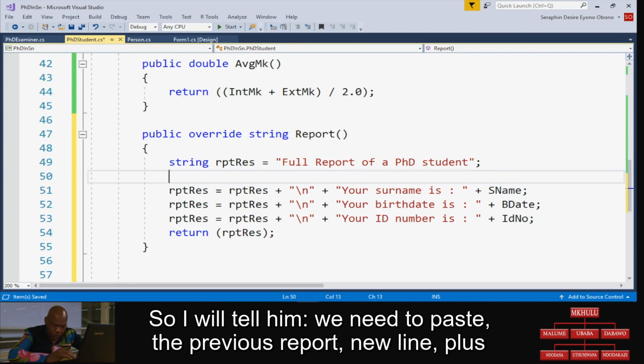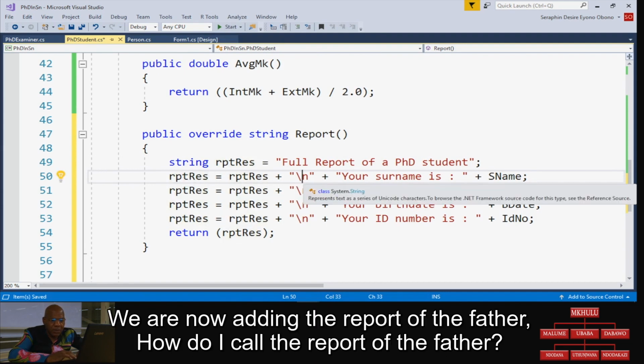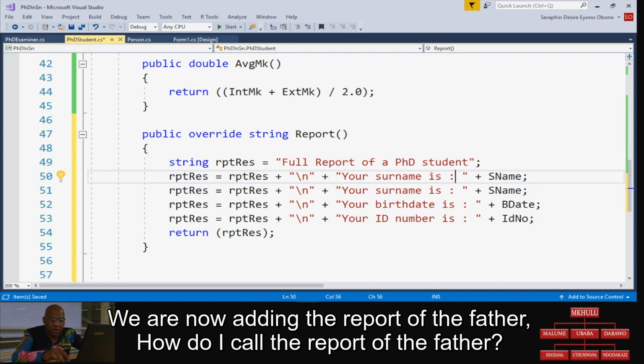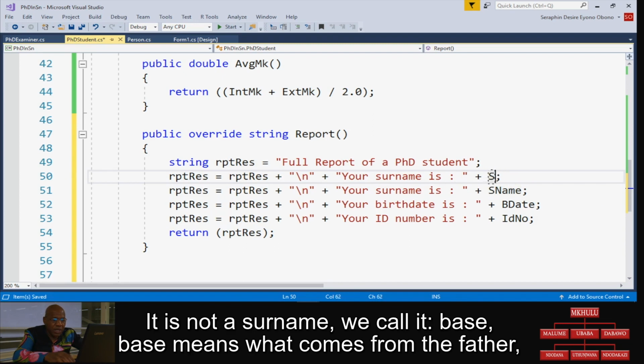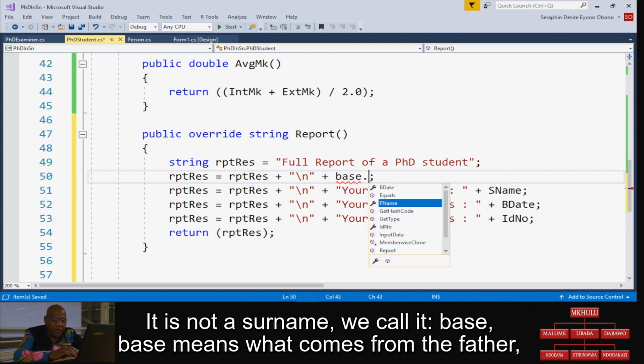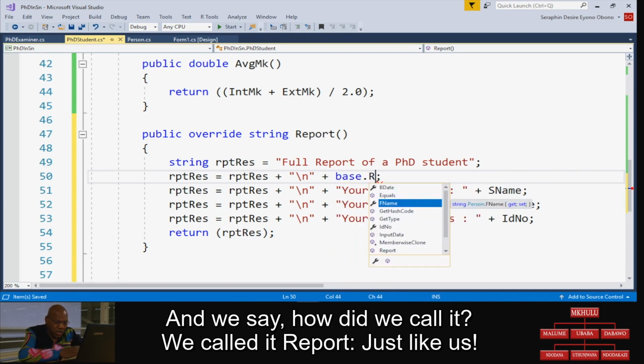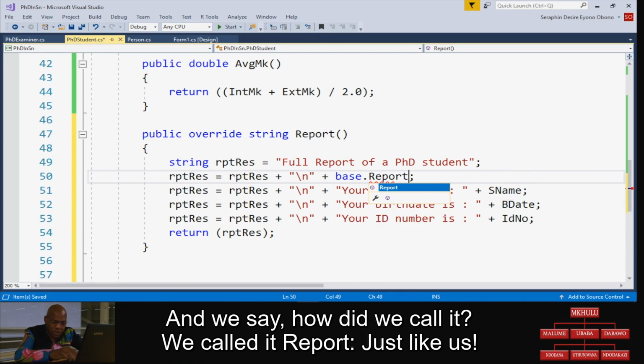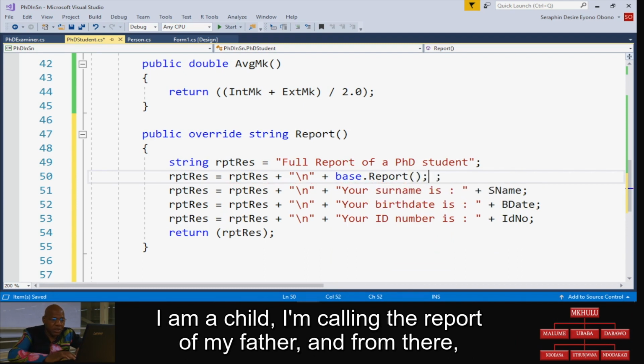I'll paste the previous report, a new line plus, I'm now adding the report of the father. How do I call the report of the father? It's not a surname. We called it base. Base means what comes from the father. And how did he call it? He called it report, just like us. I am a child, and I am calling the report of my father.